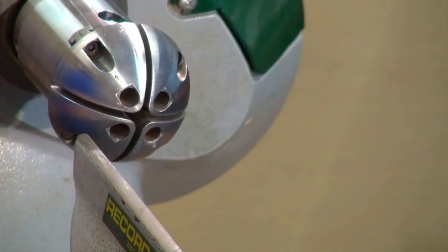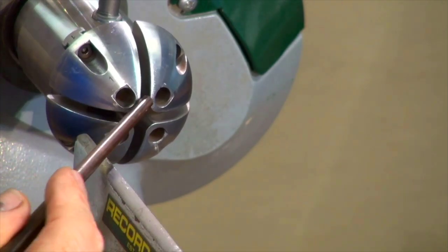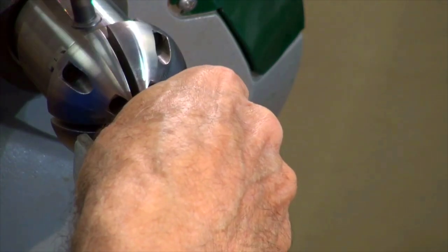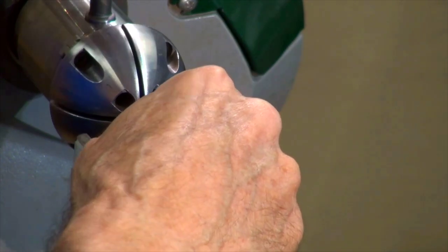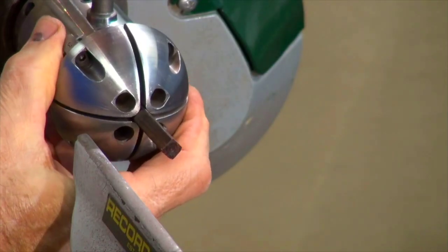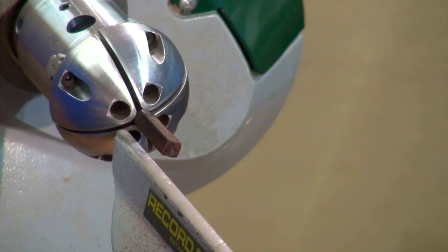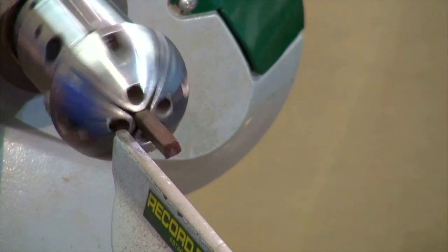Here's a close-up, and you can see the inside of the jaws don't come to a point. They're actually rounded, so they don't mark your work. Perfect for holding round and square. And if I drop this in, it's beautifully held. I'm just going to now round that down, true it up, as they say.